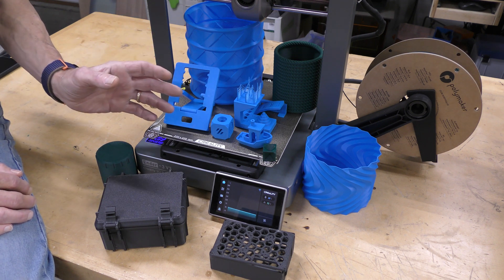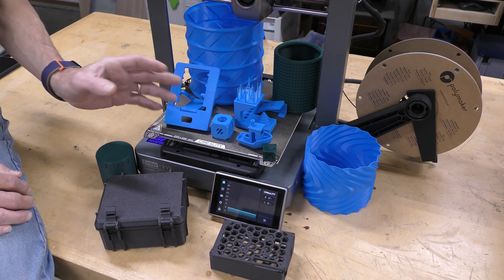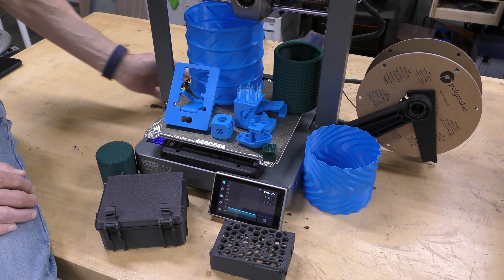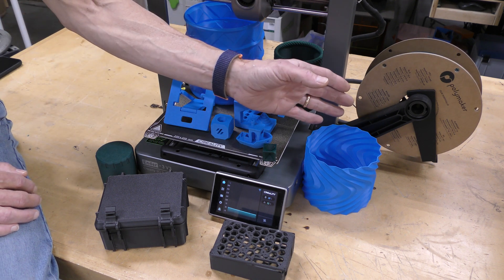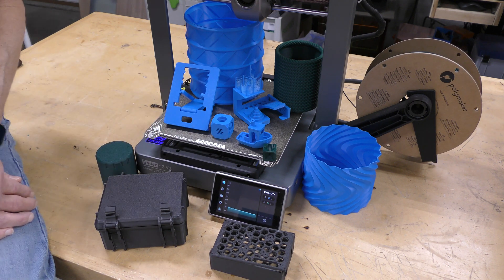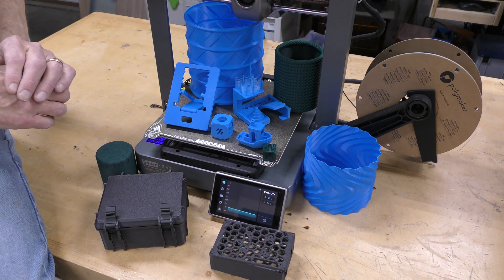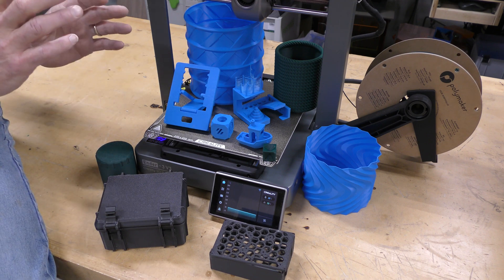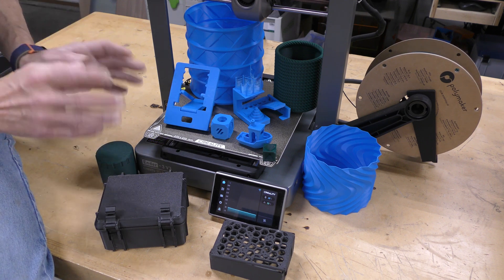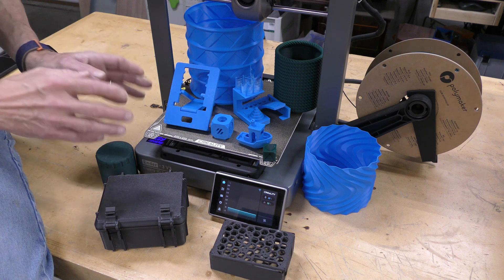Things I don't like as much: that fan is constantly running even when idling, and I really wish they'd fix that. I'm also not a big fan of the spool holder — they finally put the power cord in the back instead of the side, but now the spool sticks way off to the side. It should be oriented sideways or up on top. Other than those few things, this is a fantastic printer at a very good price. If you just want a tool to print things, this is it. You really don't need many mods. I wish it had a light and they'd fix the fan noise, but otherwise it's a really, really good printer and you can't go wrong with it.